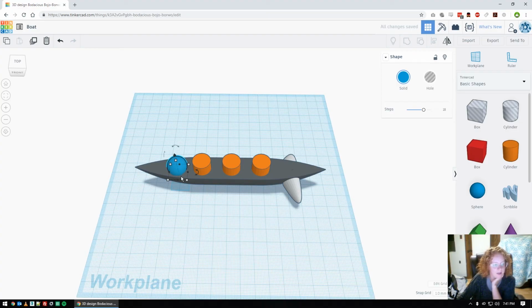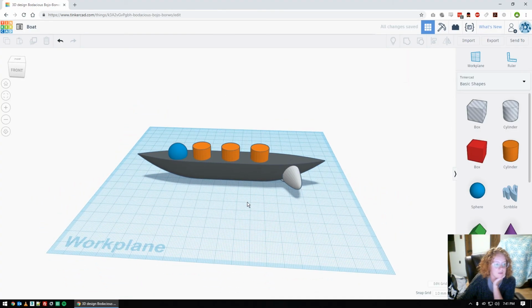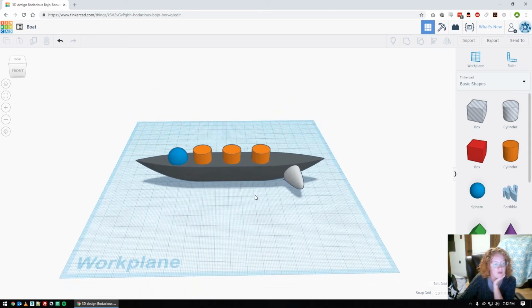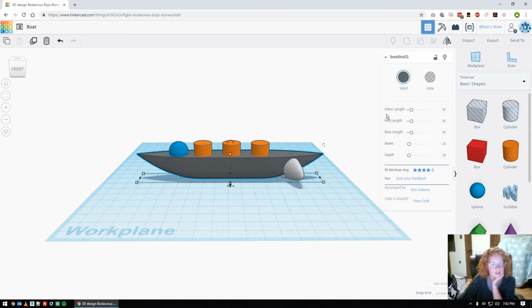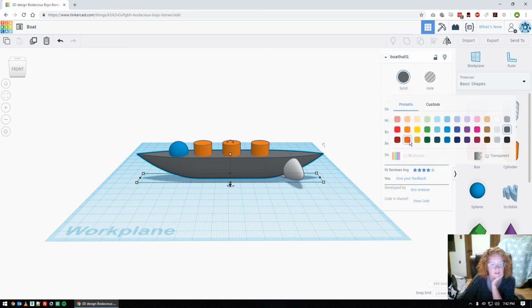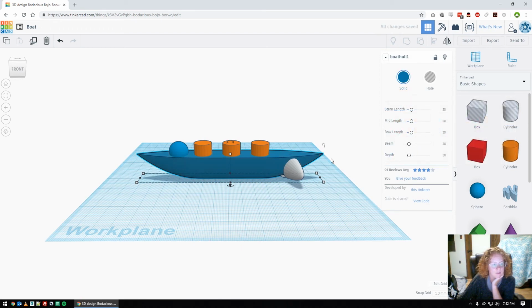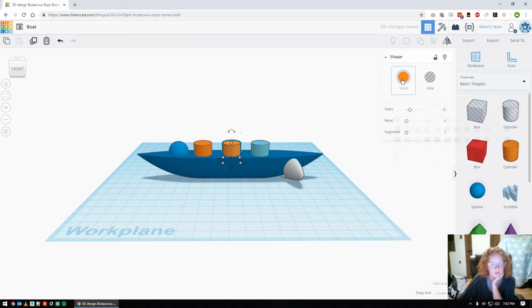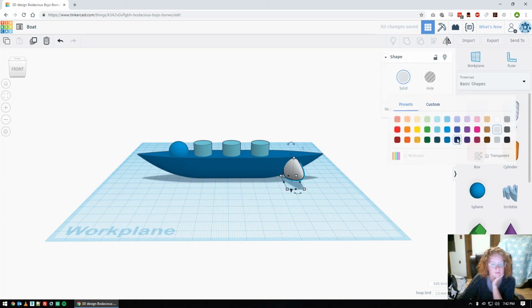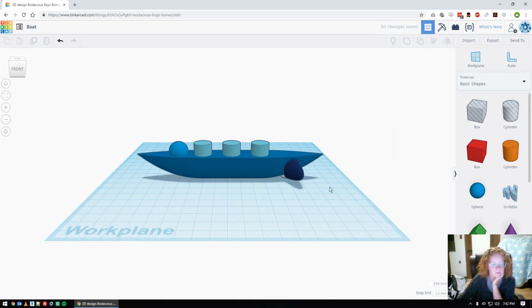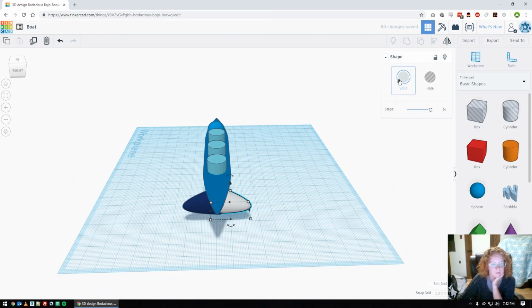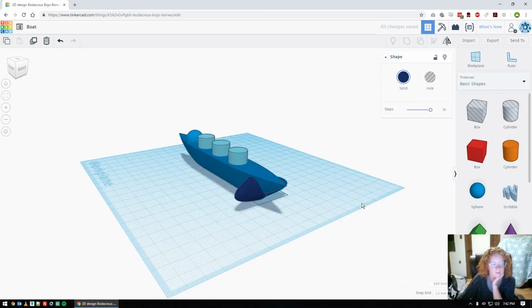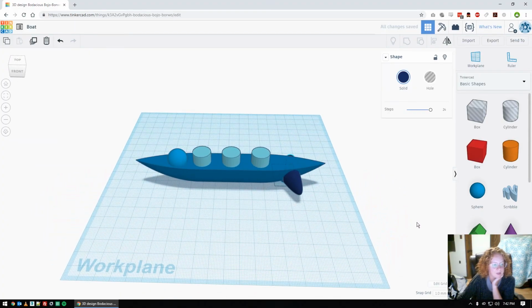So go ahead and take a moment to recolor anything because we're going to group it here in a minute. So if you want yours to be different colors, remember you just click on the shapes and decide what colors. I'm going to do a dark blue. Do a blue theme for me. But you're picking your colors. Okay, so hopefully you recolored.